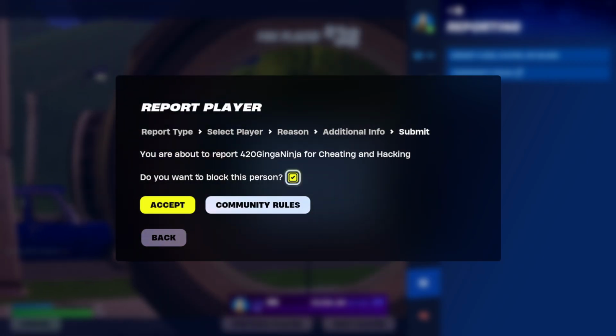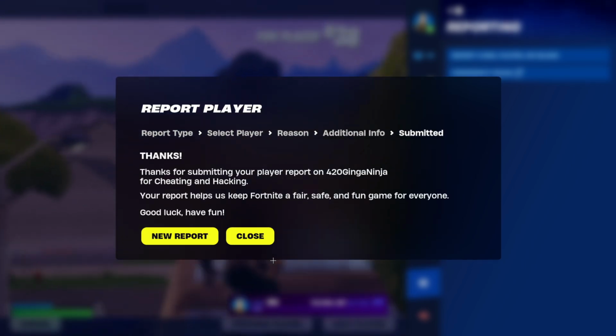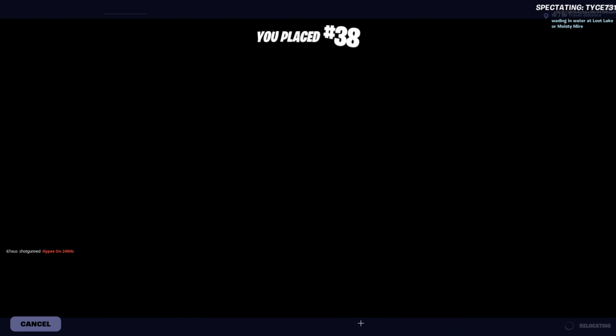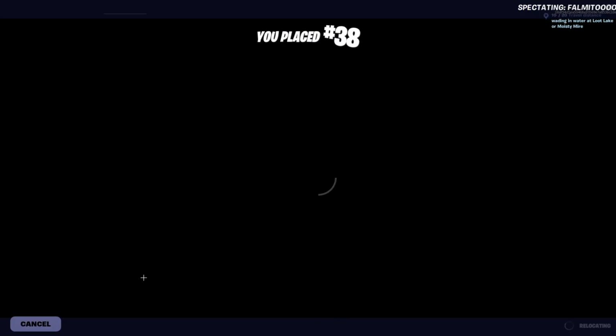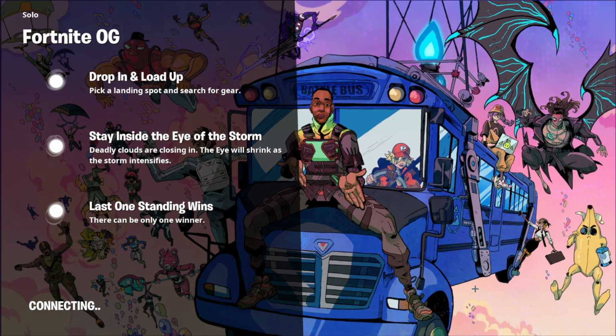It'll ask, do you want to block this person? Don't select that. You don't want to block them. You just want to get the Travis Scott skin and then send in that report. And now what you're going to do next is swap through 3 players. So we're going to our second player right there, and now we're going to our third player, and then you can return to lobby. And then we'll go back into when Travis Scott is returning. So now that we are returning to lobby, we can talk about Travis actually coming back.